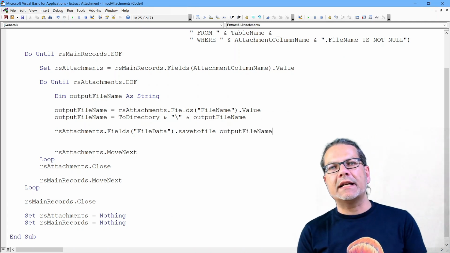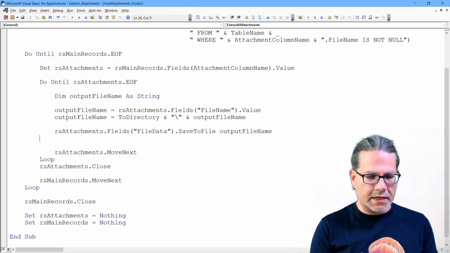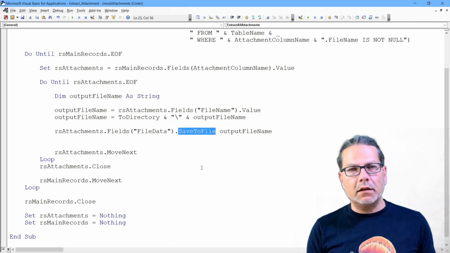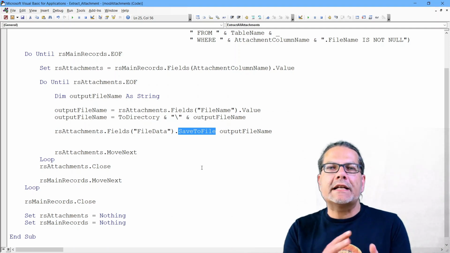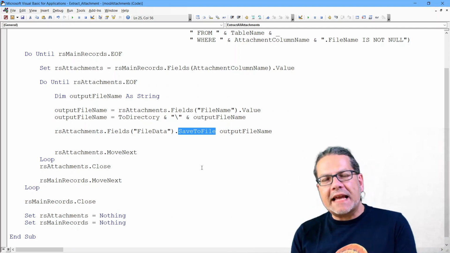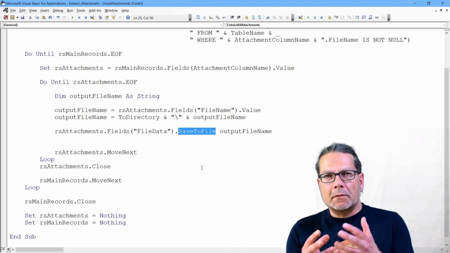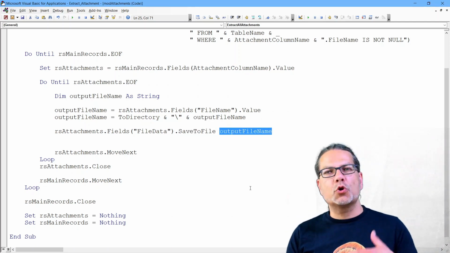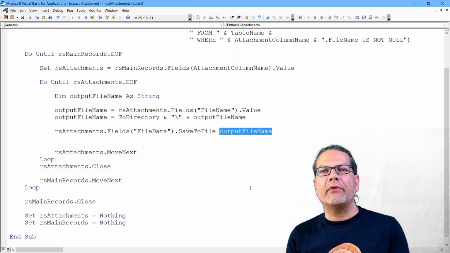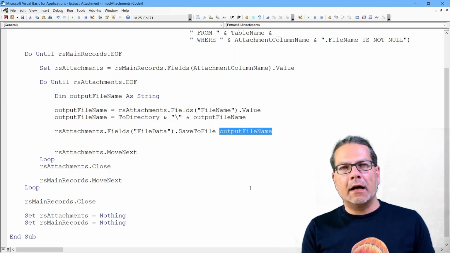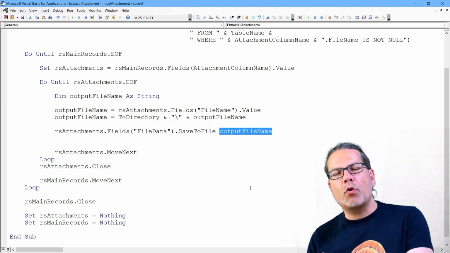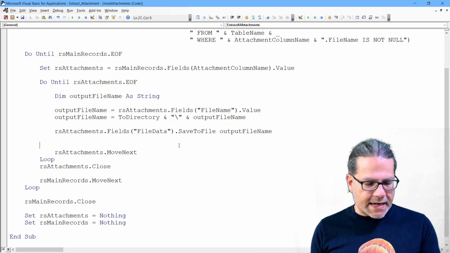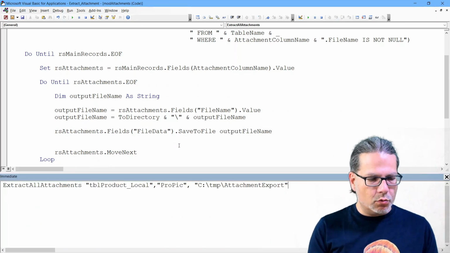You can look it up in the object catalog, and it is save to file, and that will already save our file from the database to disk, and we only need to pass in the output file name to tell the record set field where the data should go to. And that is basically all we need to do.